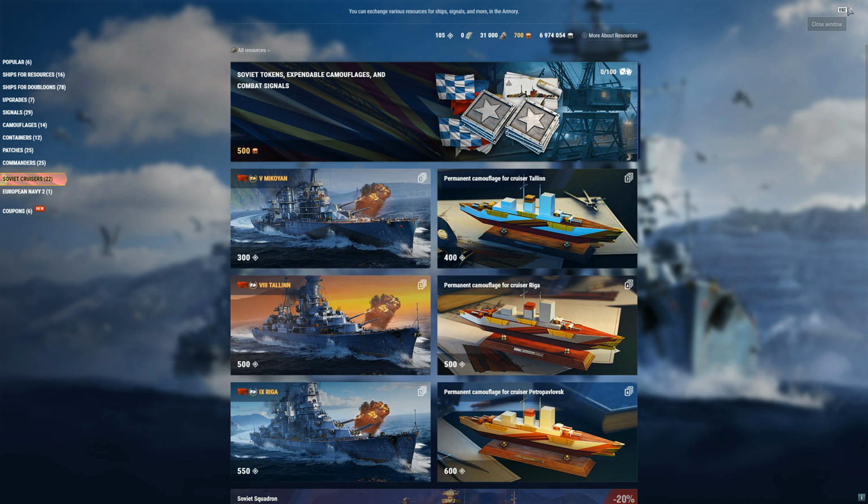And yes, there is lots and lots of currencies. You have free XP to worry about. You have doubloons to worry about. You have credits to worry about, coal, steel, and then an event campaign. Trust me, it's a lot, but once you kind of get the idea of it, it will be a lot easier. Trust me. But throughout this, we're just going to stick to the Soviet tokens, or quote unquote the event tokens, and these are fairly easy.